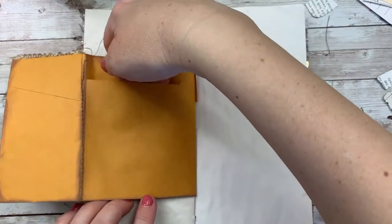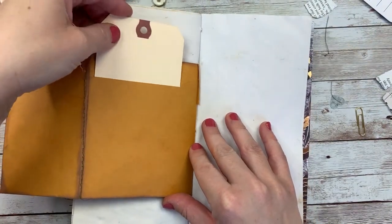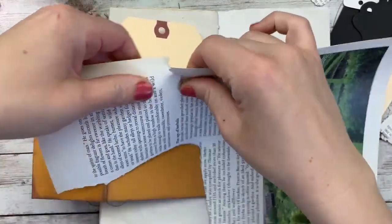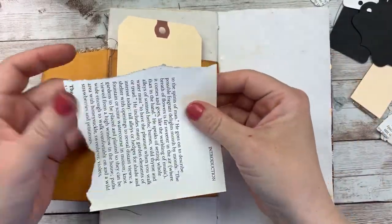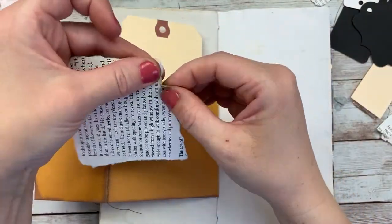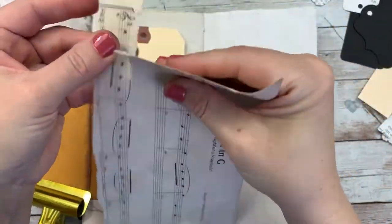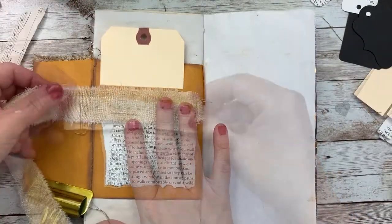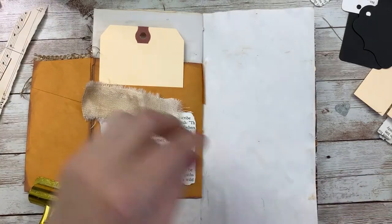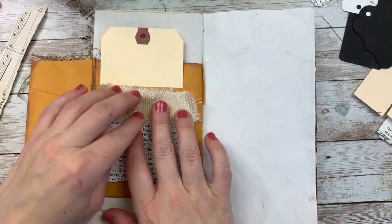On the back side, we have a pocket here. I have this blank tag — for now I'm just leaving that tag in there so I can have an idea of where the pocket placement is. And I have to think less with this one — less thinking, more going with my instinct.